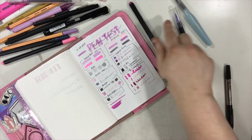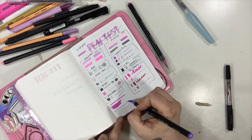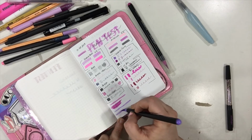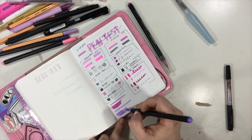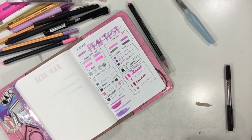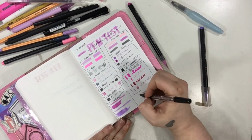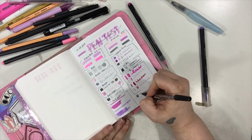Again, I just chose a bright color, and then I tried to do a darker color too. So I'm going to do a line, and then really try to build up the color in this little area here. Kind of nice and layered. And this pen I've been using the entire time is the Villa Beautiful, so we'll just give it its own little box too. Scratch, scratch, scratch.